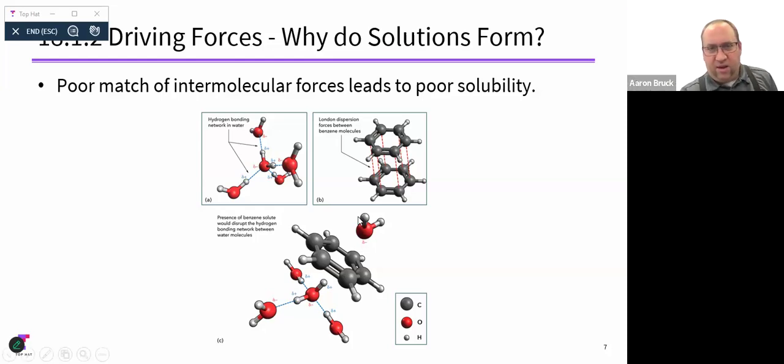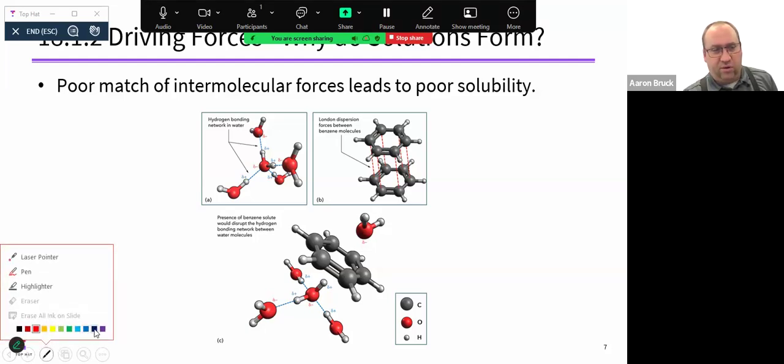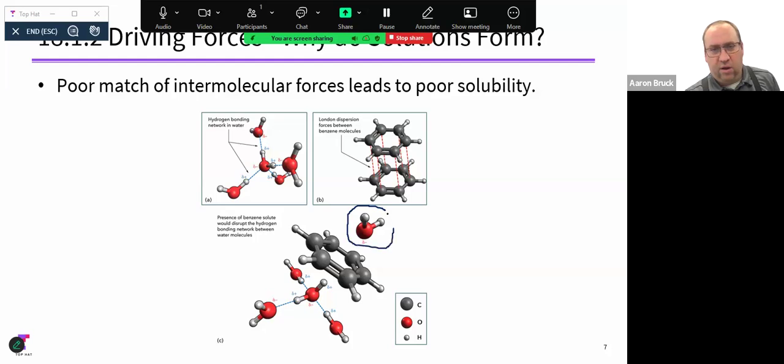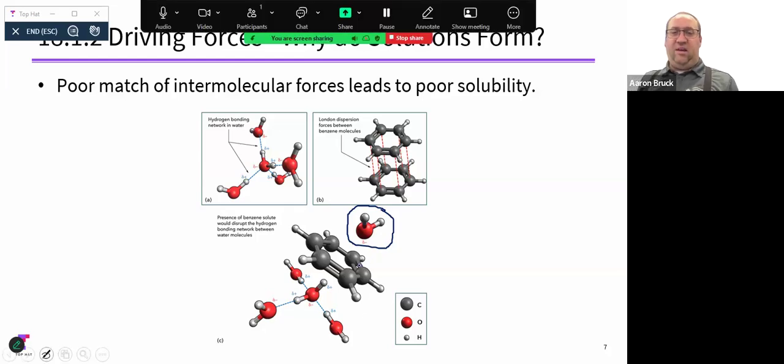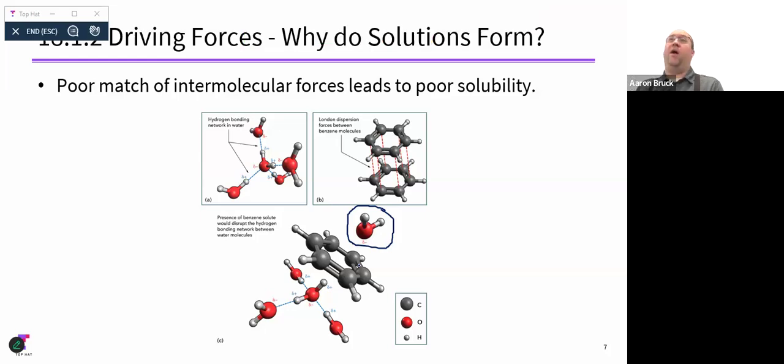So look at this four-stranded water molecule over here. The benzene molecule has separated itself and separated the water molecule from the rest of the water. So this water molecule here now can only interact with the benzene. At best, the benzene can offer it London forces and maybe some induced dipoles. But for the most part, it's going to offer nothing to help with the massive amount of attraction it lost by losing its London forces.